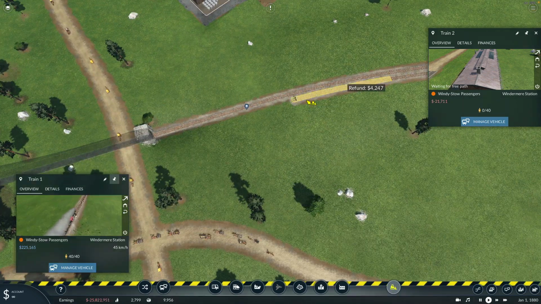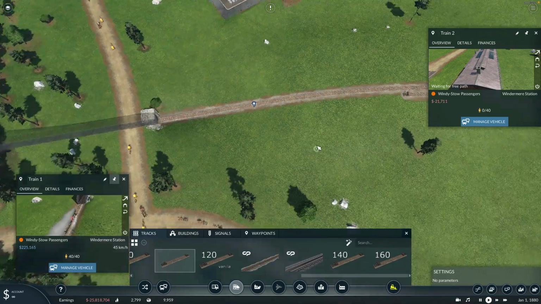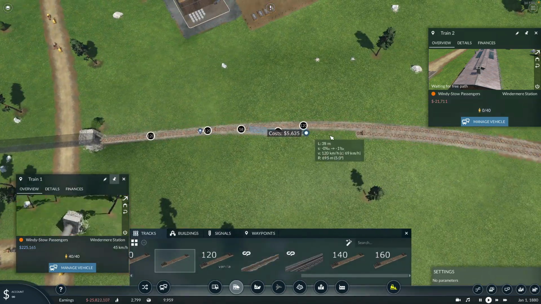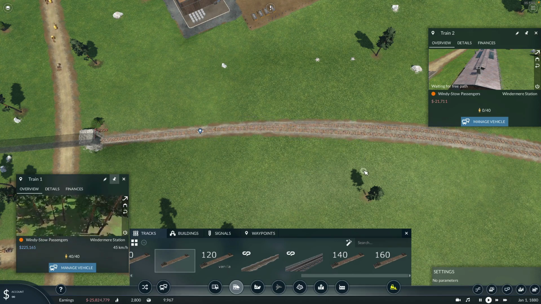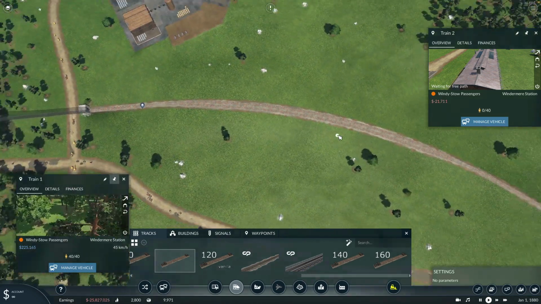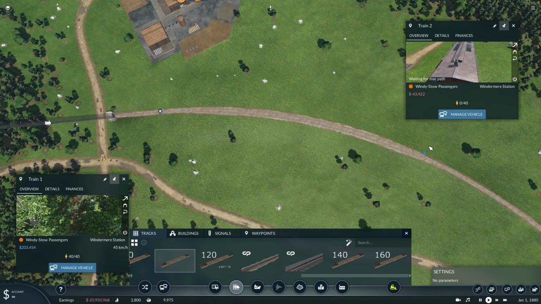Ooh, you've got a problem. Oh, there we go again, before the tunnel. That whistle's working nicely. How's that? Beautiful. There's your passing loop. This one's still not moving. Still stuck in the depot.